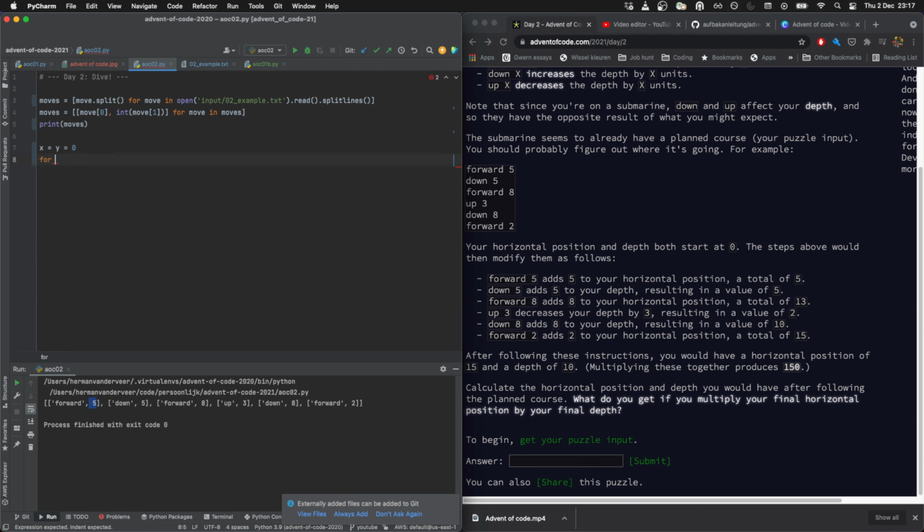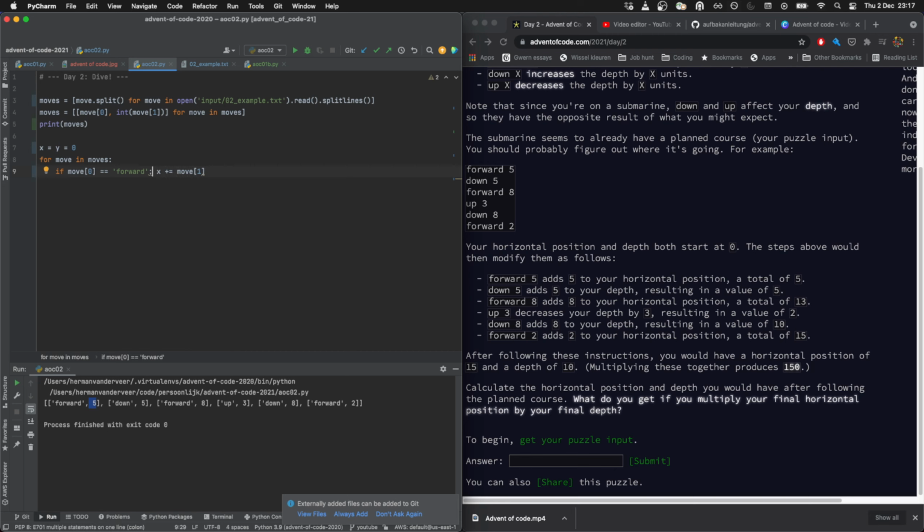Let's see, for... If the first value equals forward, then we'll increase x, the horizontal value, with the value of the second variable. We could do this as a single line.